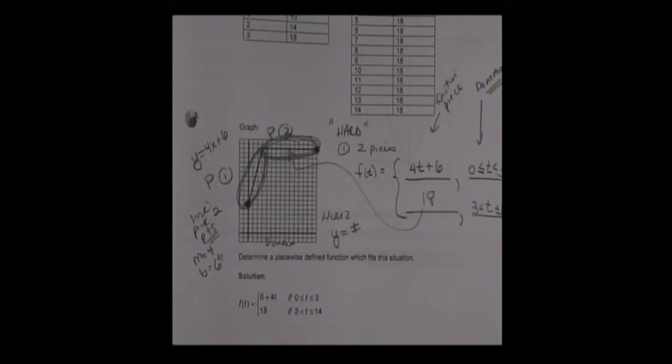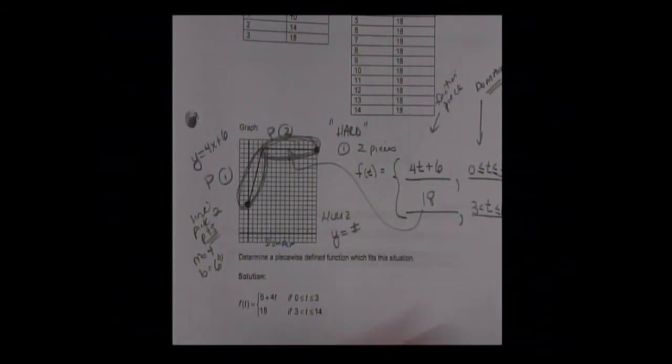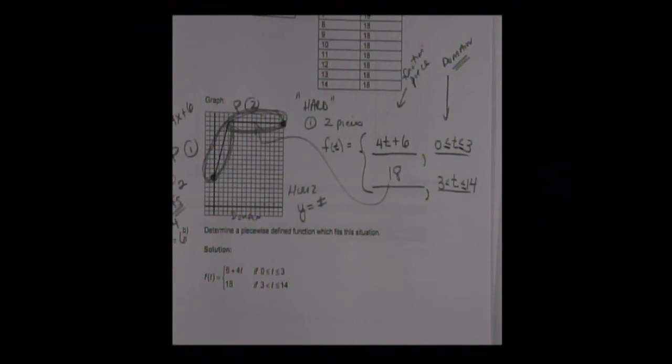Now remember, my domains can't overlap. So I can't do equal, because then I have an overlapping domain, and I don't want to do that. Even though in this situation, it's not necessarily going to matter. We never write it with an overlapping domain. So what we do is we pick. We either put the equality on the first 3, or we put it on the second 3. If the 2 pieces match, it does not matter.